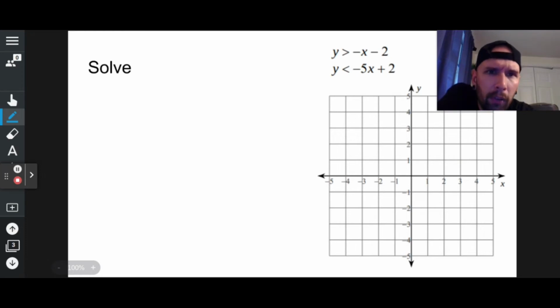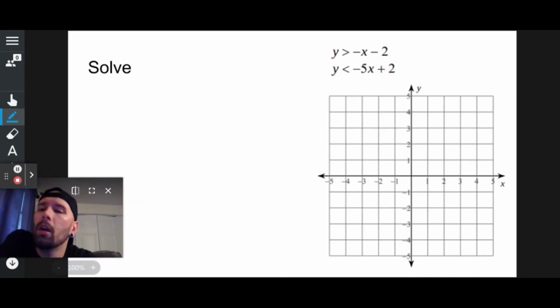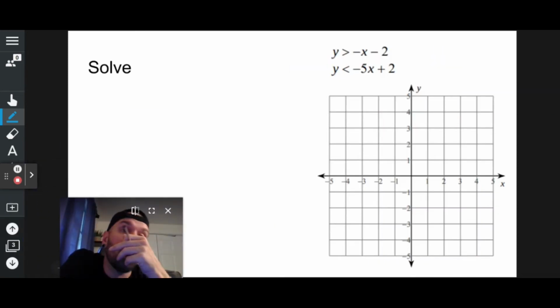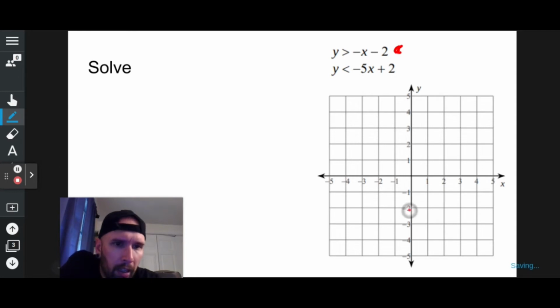The only difference, though, is it looks very similar. Oh, well. I noticed that this is not "or equal to," so that might be the only difference, but we'll find out. I'm going to graph this top one in red. I'm going to put a dot at -2. My slope is negative 4 over 1, so up 1, left 1, repeated, or down 1, right 1, down 1, right 1.